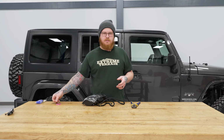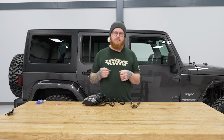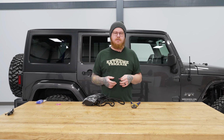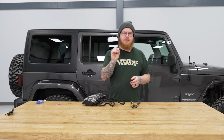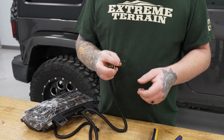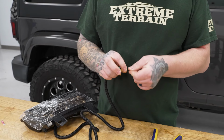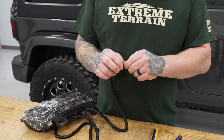And honestly, these make it a little bit easier if you want to take things off and on. Simply unplug them, it doesn't mess with your connection or damage any wiring if you have these on. So we're going to add these male spade connectors to the ends of our wires so we can plug them into our vehicle. These wires do come pre-stripped, so all we have to do is make sure we don't have any strays, and our wiring is coming out good and straight.